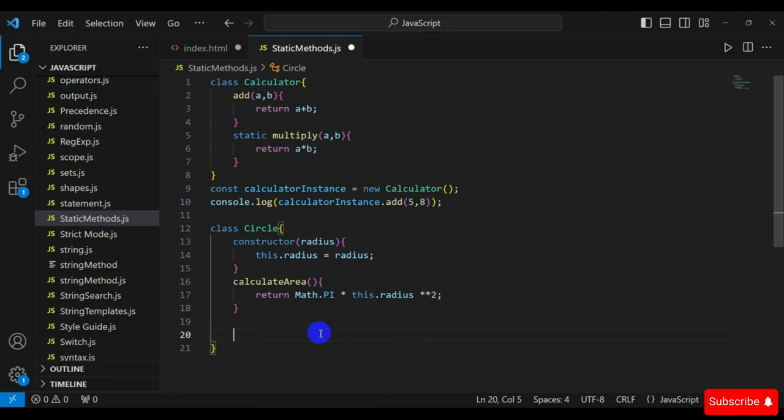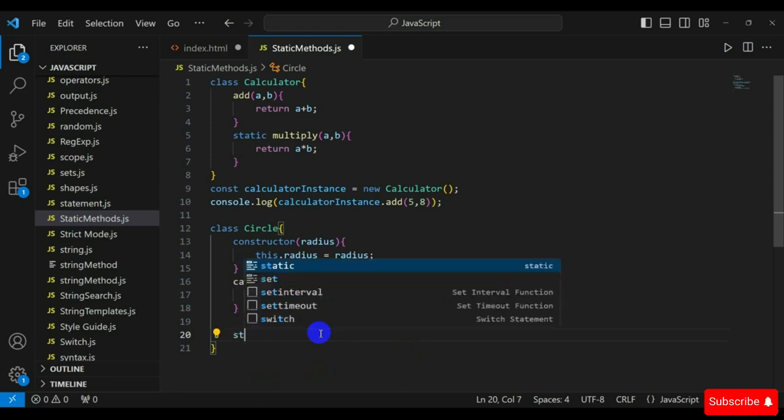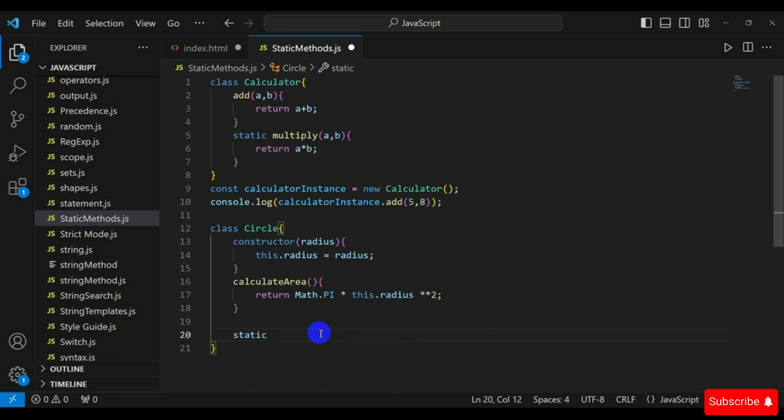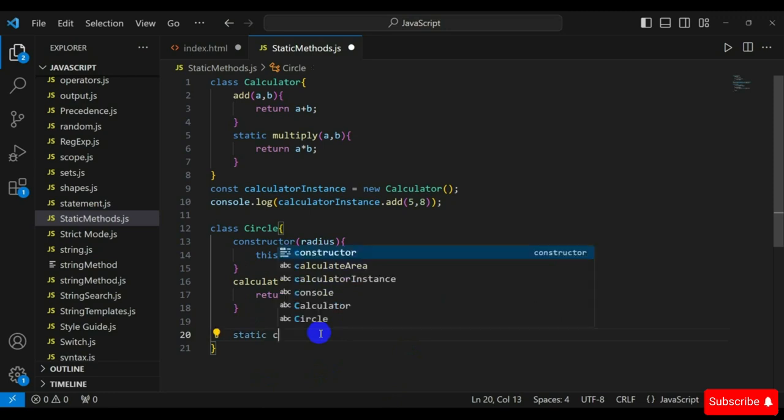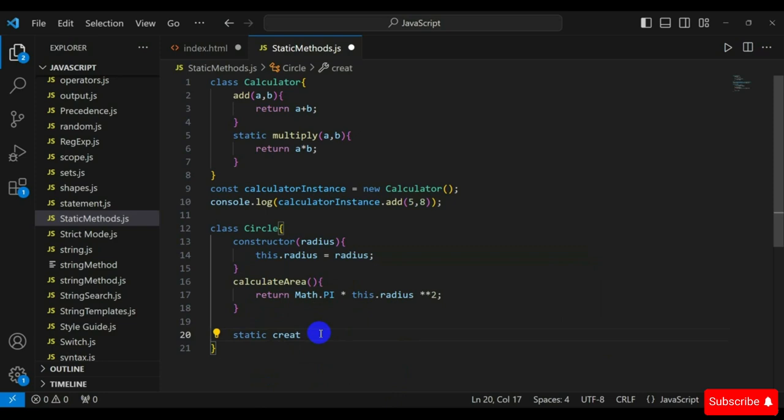So now first I create static, and then fromDiameter, and then parenthesis with diameter, and then curly braces.